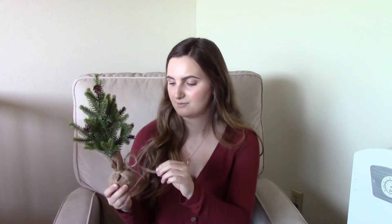Then I got this cute little Christmas tree — I just need to fix the string and tie it back in a bow. This is going to go on my nightstand in our bedroom. I always have a vision of how I want things to look and I'm not going to lie, I sometimes even draw it out because I just get too excited. I thought a little Christmas tree on the bedside table would look really cute.